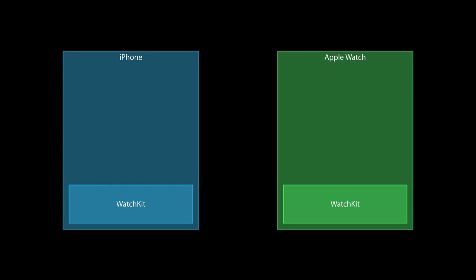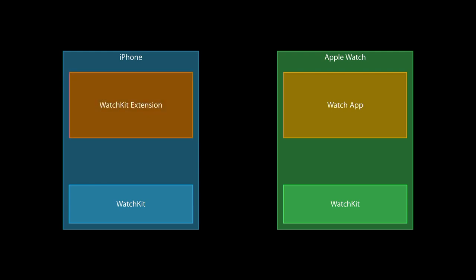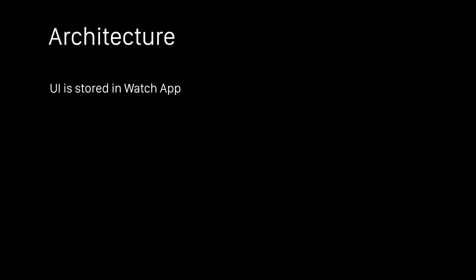When the wearer views your Watch app, glance, or notification, Apple Watch loads the appropriate interface from your storyboard and tells iPhone to run your Watchkit extension. As the wearer interacts with the Watch app, Apple Watch and iPhone pass information back and forth. Taps and other messages from Apple Watch cause code in your Watchkit extension to execute. That code is responsible for updating the Watch app UI and performing any necessary tasks related to providing data to your Watch app. To summarize, your storyboard and all of your static resources are stored in the Watch app bundle.